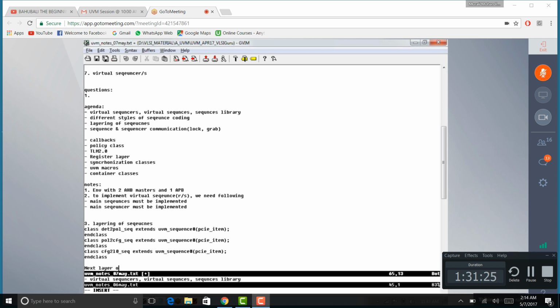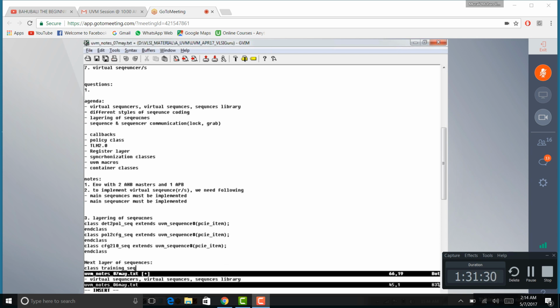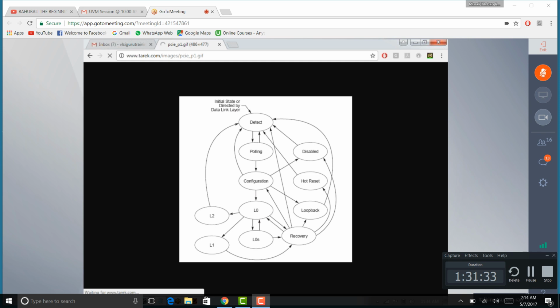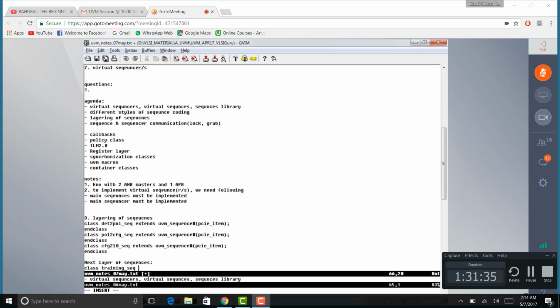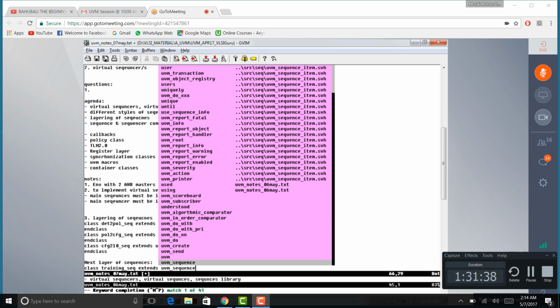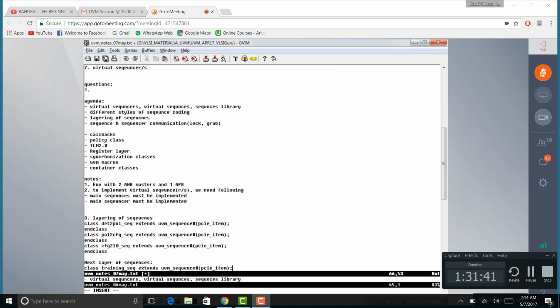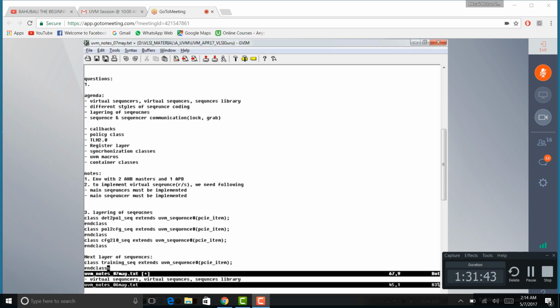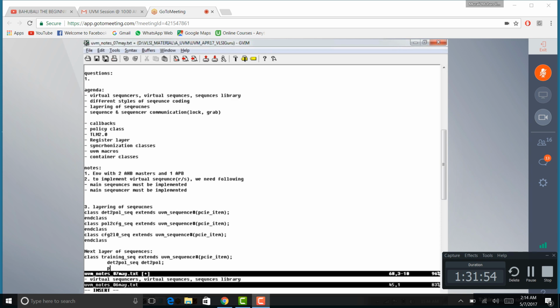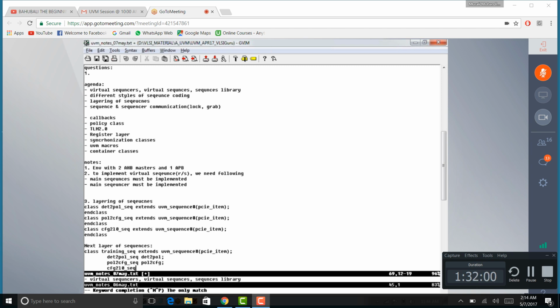The next layer of sequence is class training sequence, actually called link training. Detect to L0 is called the link training sequence. Training sequence extends UVM sequence parameterized with the PCI item. All you do is instantiate detect to polling as detect to poll, poll to config as poll to config, and CFG to L0 as CFG to L0.